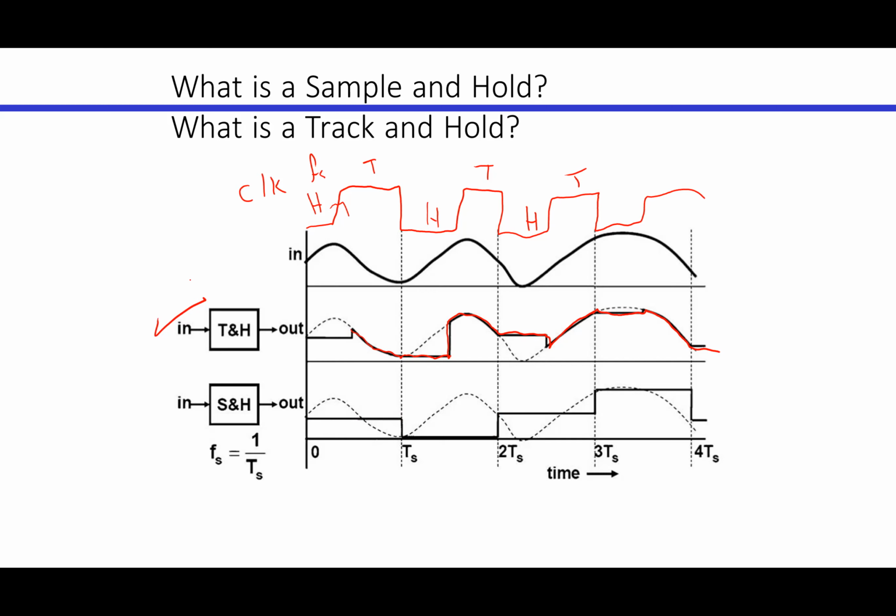Ma'am? Yes. I wanted to ask, initially in track and hold, when there is a peak, why is there a peak over here? Could you please explain this part? This one? Yes. Basically here we were holding a previous value from before, and now assuming that they are aligned here, that is the starting of a tracking phase. So now, ideally, it will directly go and follow the VN. The VN is the dashed line. So that's why it went up to follow VN.